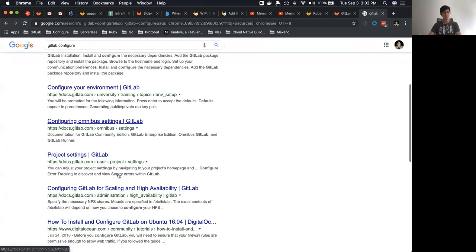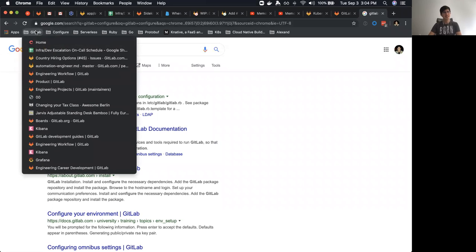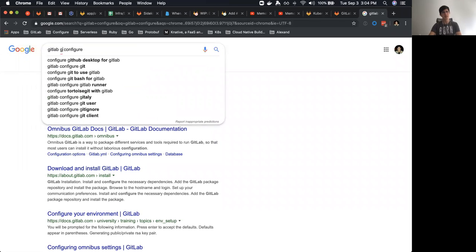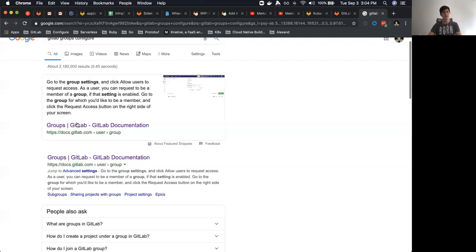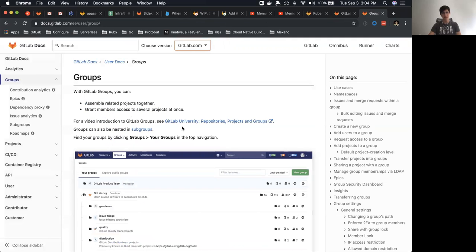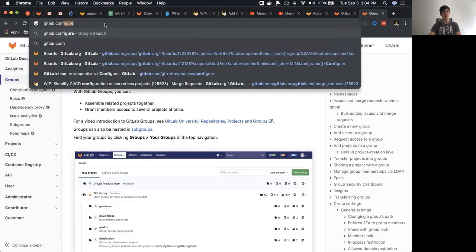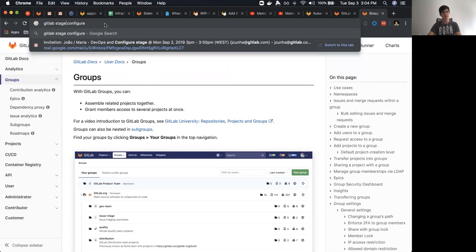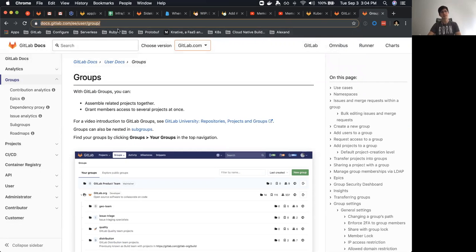First thing I would like to show you, have you seen our page? I cannot seem to find it right now. I have the configure vision. I think it's on this page, configure GitLab groups. I think I'm on the right path. No. Jeez, where's this? GitLab configure stage. Shall I ping you the one I have opened? Yeah. It's the vision, so maybe you can.